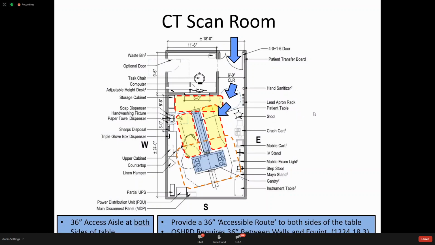Our experience through all of this has been that most of the time, our most serious issues are in the exam rooms. The reason is the CT scan rooms and all of these other specialized rooms tend to be much bigger rooms. By code, you have to have a certain sized room for the radiology operations, so we end up having plenty of room for accessibility. Exam rooms are the ones we find we are really struggling with to get them just right and meet all the access requirements.